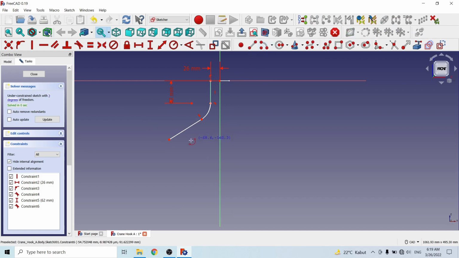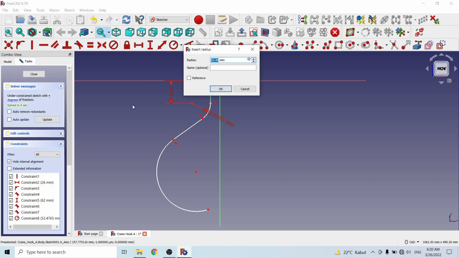Next, another arcus from the inside center, click this point and this point, also this line point and the arcus point for tangent. Okay, now for the first arcus, let's create dimension for radius 45.